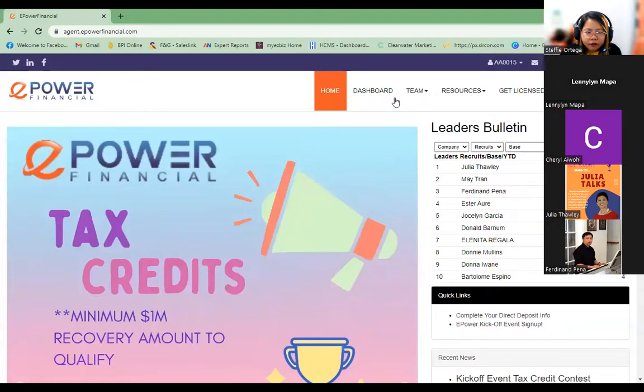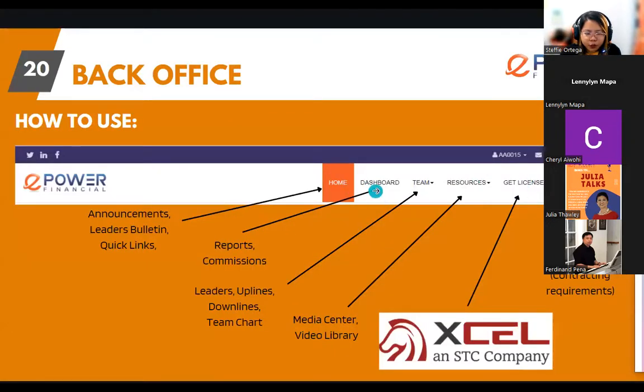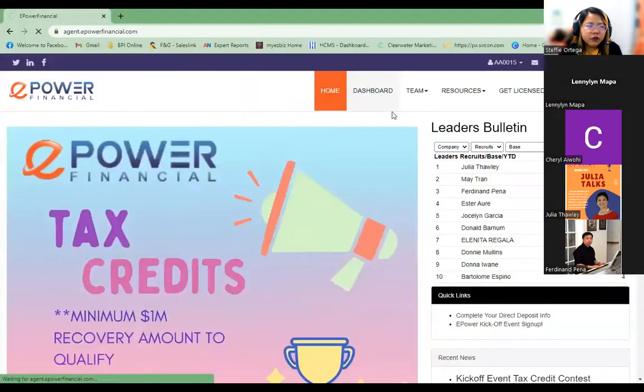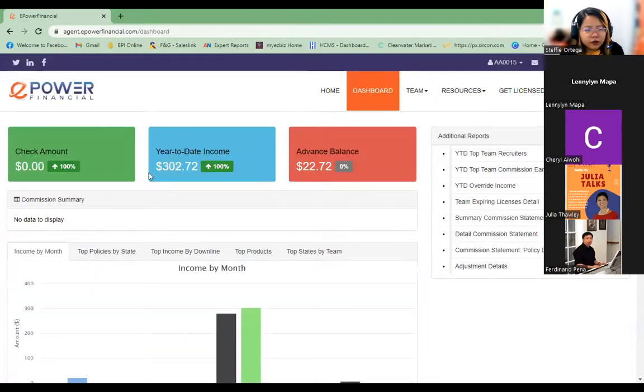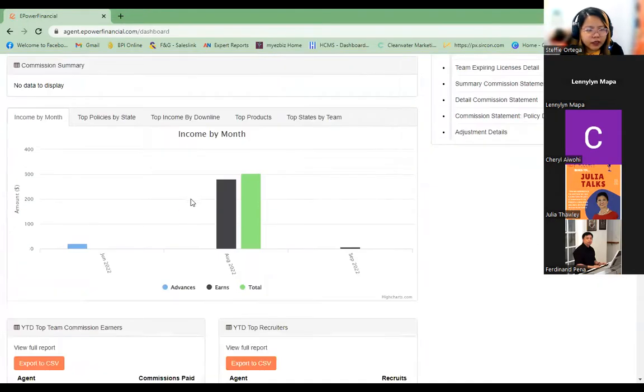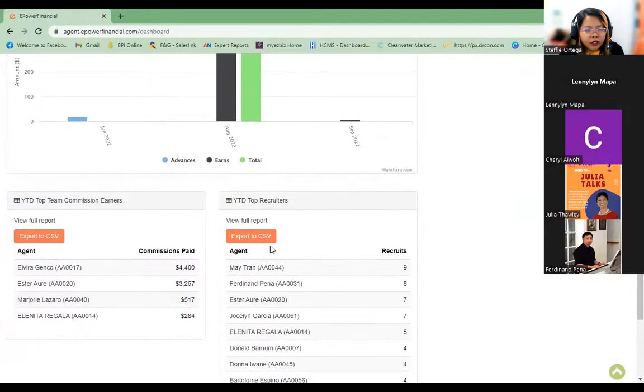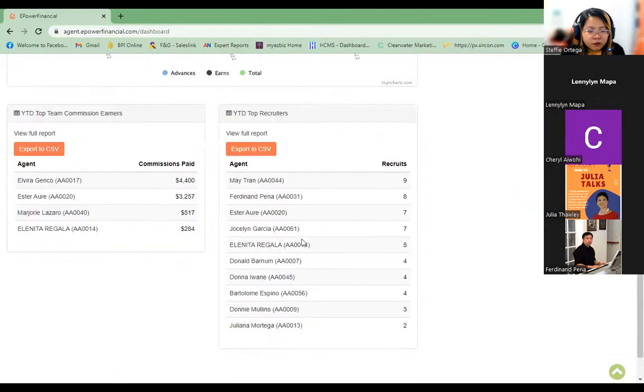And then the next one is the dashboard, where you will see the reports and the commissions. So if you click on it on the actual page there, you will see reports, the income. You will be able to export the report.